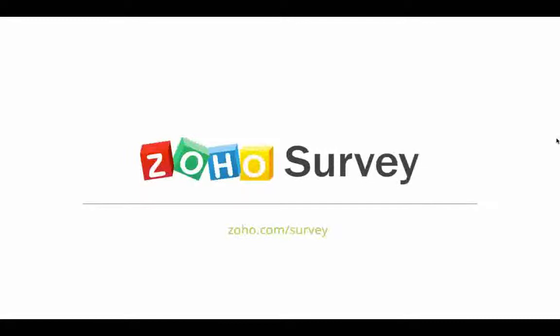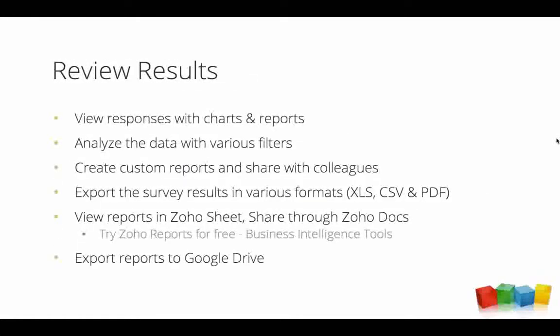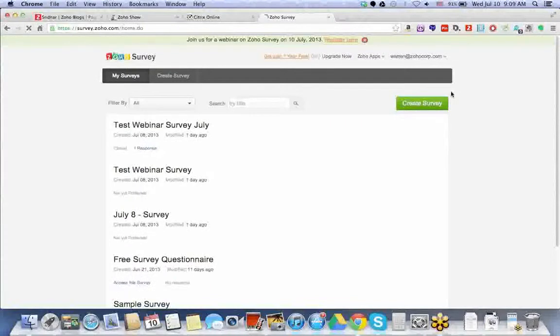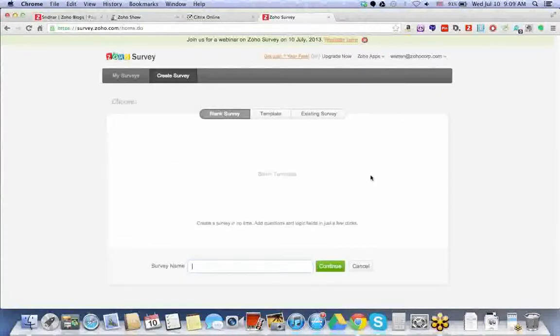survey.zoho.com. And then we can also just add your survey to an existing web page, and that's as simple as copying and pasting the code that we provide to you, and we'll show you what that looks like as well. And we also make it really easy and give you a QR code, so you can just save that image and use that to put on the back of brochures for feedback, or have it on the back of your business card for different types of surveys, and just make that really easy.